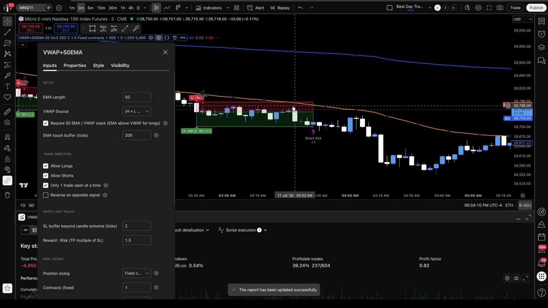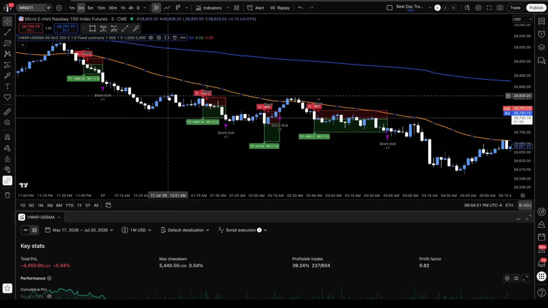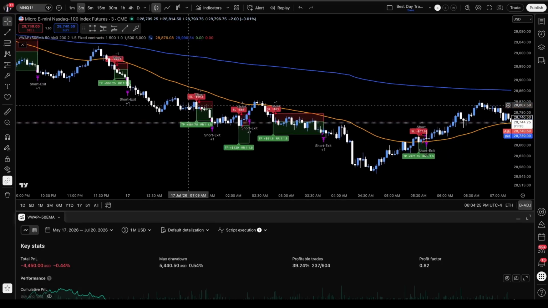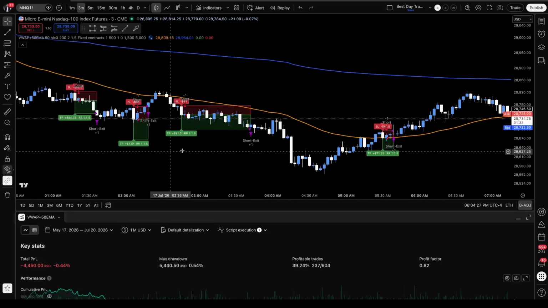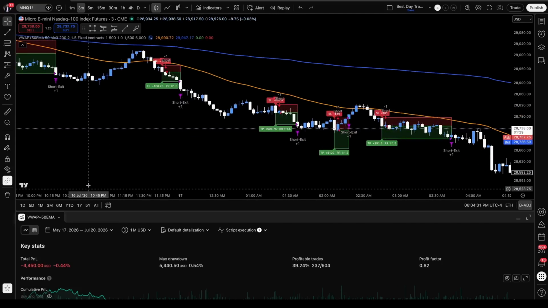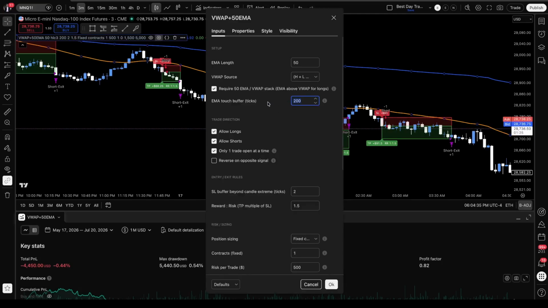Oh, no, it's not going to take more than one because I did put the rule here, only one trade at a time. But as you can see, you can update this and it can give you a bigger buffer for these things. And then, of course, that can change the potential trade. You see this one actually took this trade. Oop. This took this trade, but look how far it is. But you can play around with it as much as you want, but let's leave it back to its default that I put, 10.